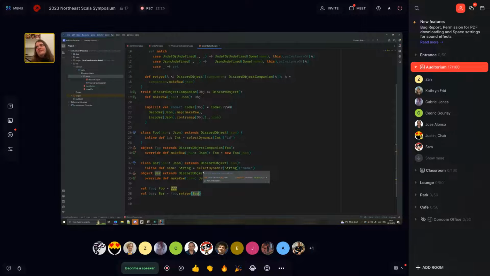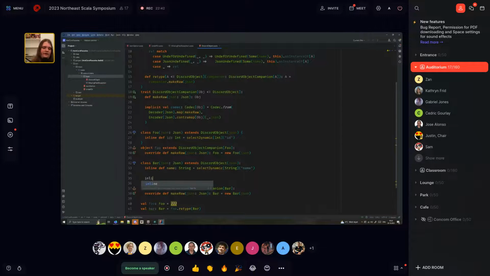So why is retype useful? Well, let's say that Bar actually has all the fields that Foo has. It is just an extension of Foo. So what we can do then is have a function called foo here, which returns a Foo, which just retypes this as Foo.